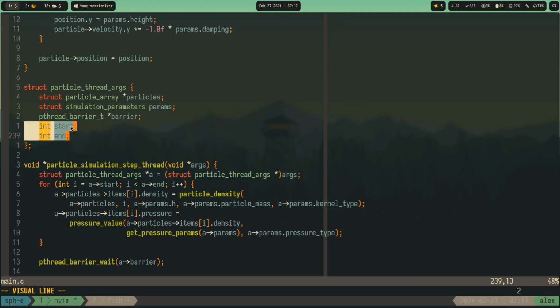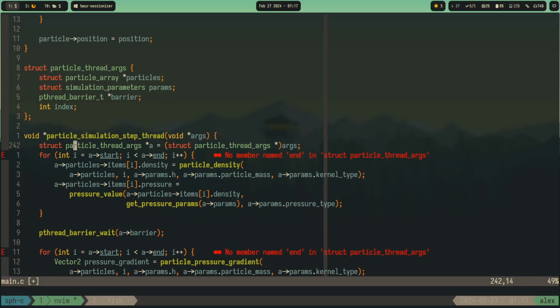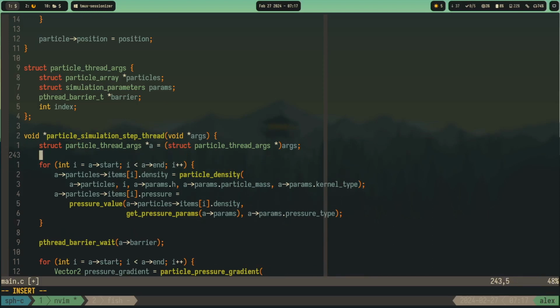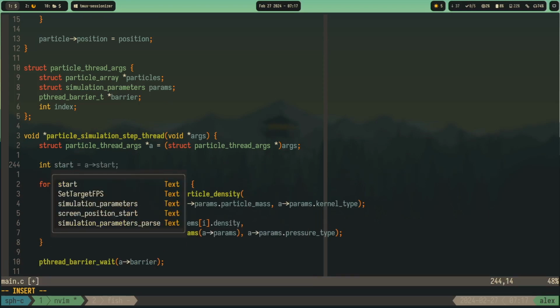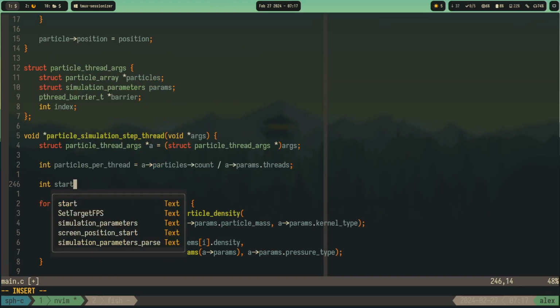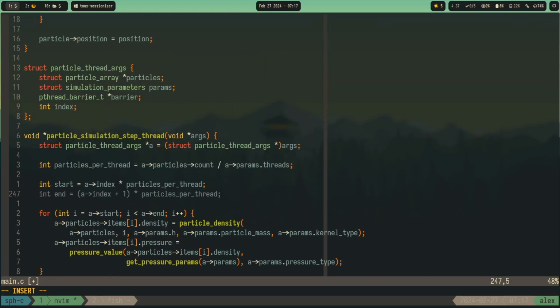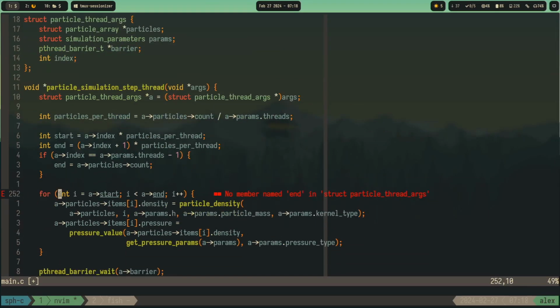Instead of having start and end, let's have thread index, and we have to compute the start and the end based on particles per thread. We get the particles per thread, and then we get the start and end, and if we are on the last thread, we get everything.